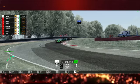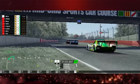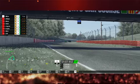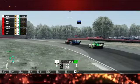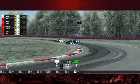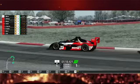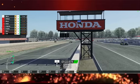McEwen keeping a tight line in the back section of the circuit, trying to psych out Wilson into a mistake. McEwen looks like he's got the tow, more momentum, trying to get up the rear, on the inside wing of Wilson, coming up to 13 and 14 now. Wilson on an inside line. Munro about to have a look and overtake McEwen, but McEwen stays where he is.